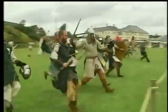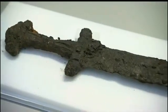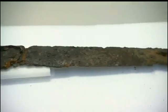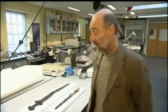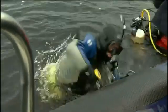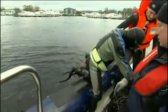The visit of the marauding Vikings here in the 8th and 9th century is well chronicled. But swords like these from that era are not. The larger sword is a Viking type sword dating probably to the 10th century AD, so it's a little over 1,000 years old. What's really interesting is that the second sword is a much older type of sword. It's a pre-Viking sword. The spot we found it in has to be a secret at the moment because the archaeological divers have to check the site out themselves.